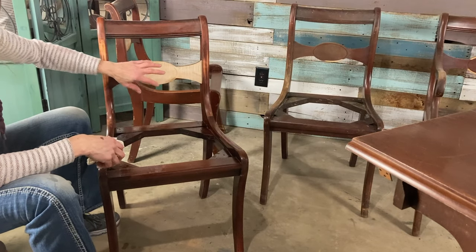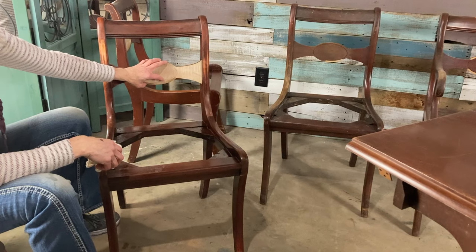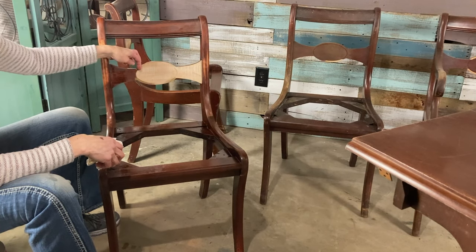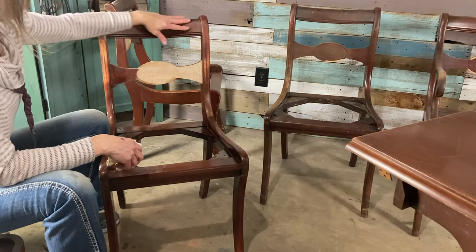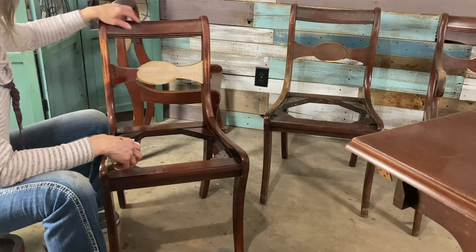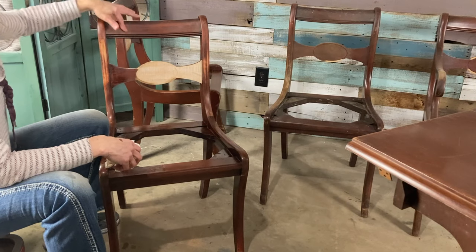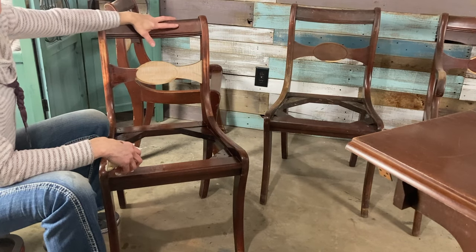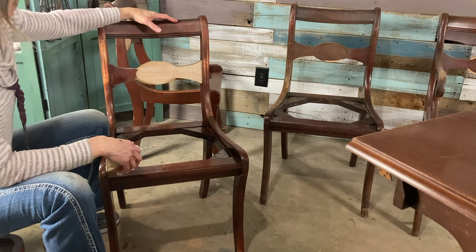Obviously, at eye level, you have these back pieces that are missing some pieces and have loose veneers on every chair. And then there's different marks and scratches and debris that got stuck and makes it lumpy in this area that needs sanded back a little bit more than the scuff sanding.